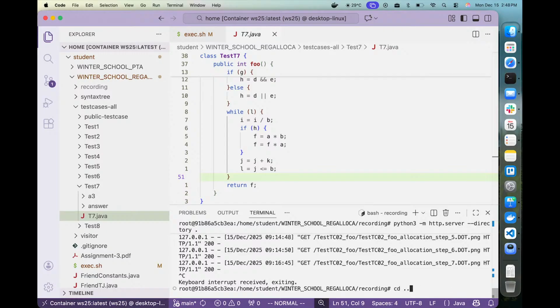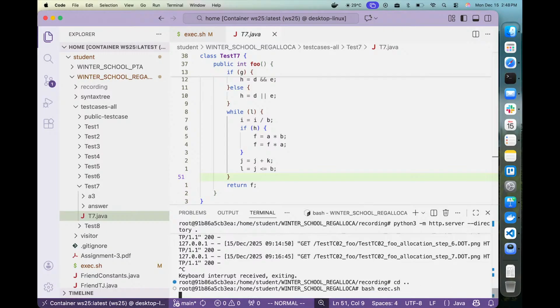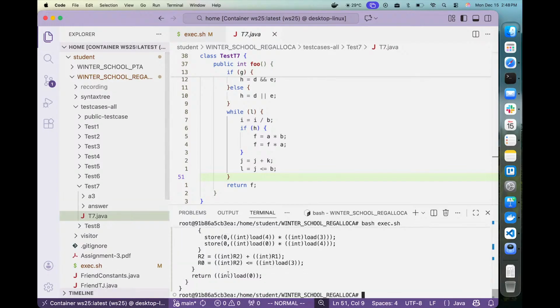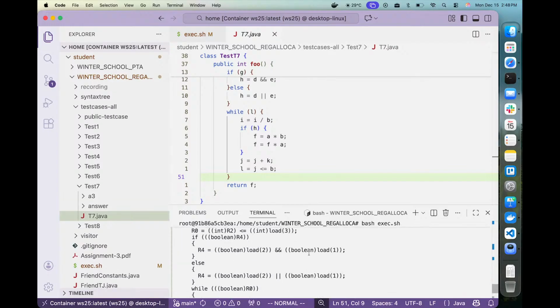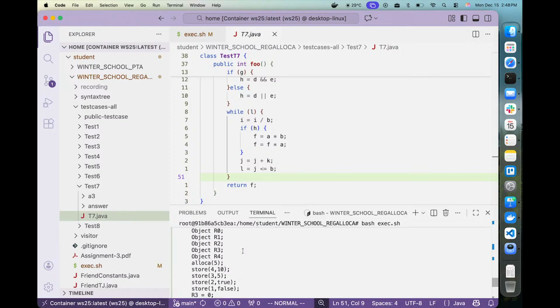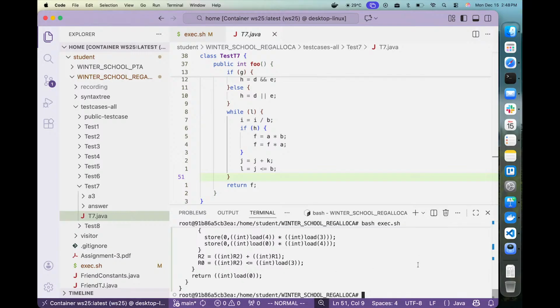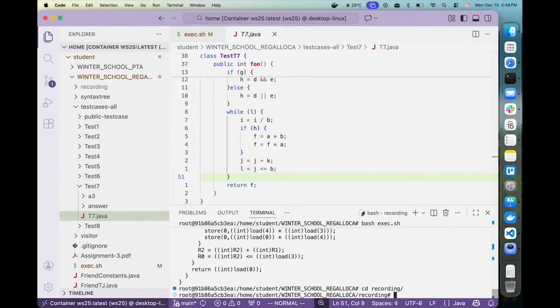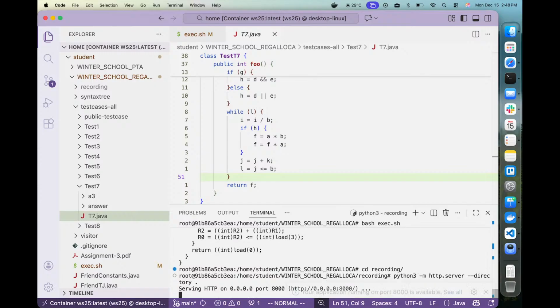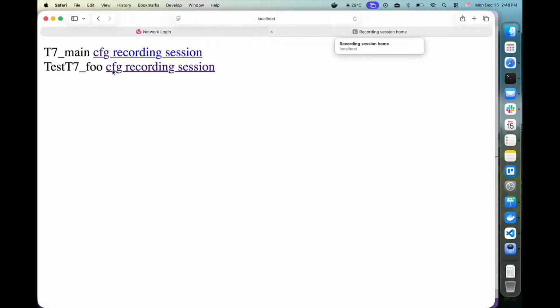Okay, I should go outside recording, execute this assignment. For that assignment, after register allocation, the code output is printed here. This is a bit more complex, so you should work this out later. But now let's come to recording. Let's spin our Python server and now open this here.